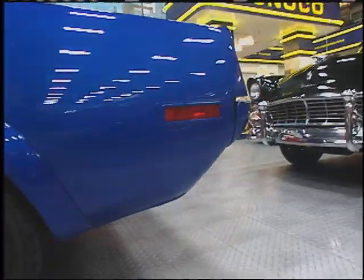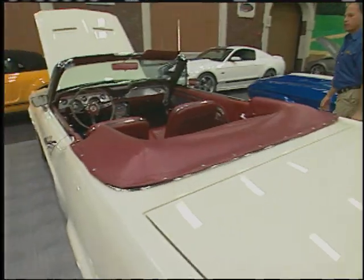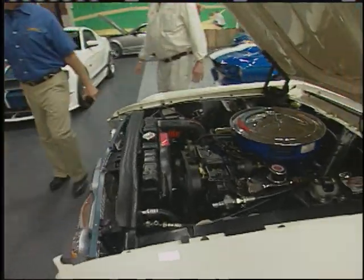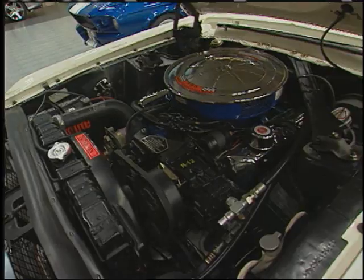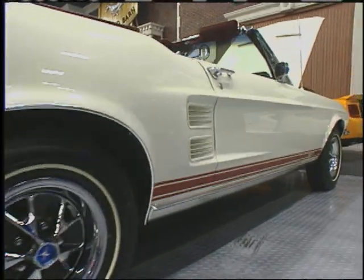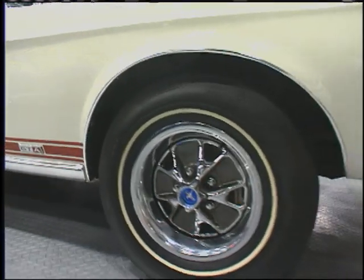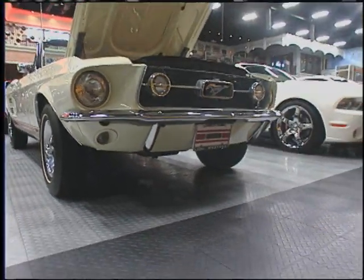Well, that's beautiful. What do we have over here? Oh, we got a 1967 GTA convertible. The GTA, Gran Turismo Automatic, with a 390 engine in it. Wow, this has got a big block in it. Yes, sir. Look how it's just completely stuffed in there. There's just barely enough room to get this engine in there. Yeah, that's one of a kind. So 390, and then this was the first year that they put the 390 with an automatic behind it. That's correct. So it's very rare? Yes, sir. Incredibly rare. Wow. Well, there's only one.